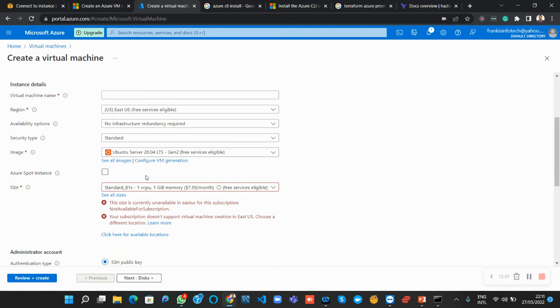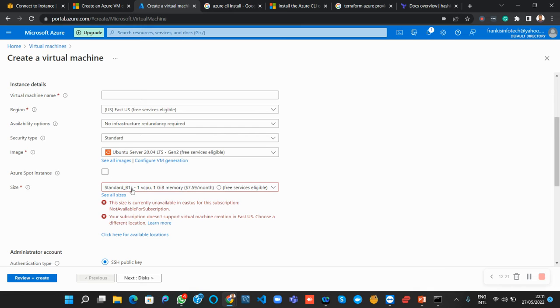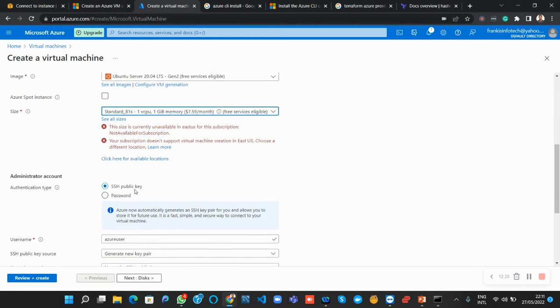Security type is optional. Image, I also define the image. It could be, let's say, Ubuntu 18.04 LTS. Then the size has to be defined as well.